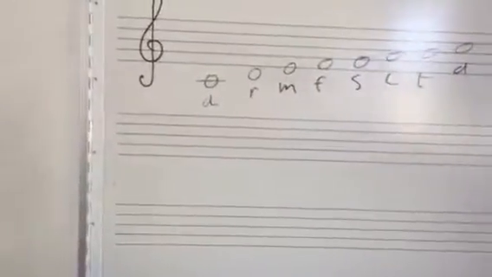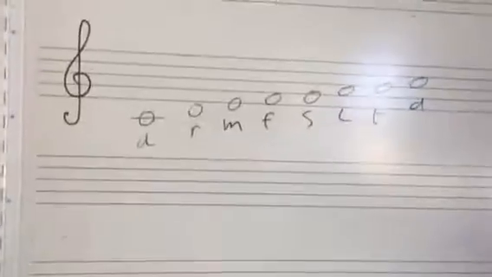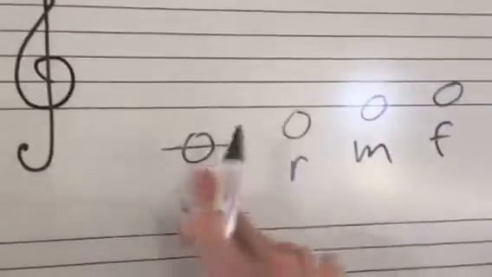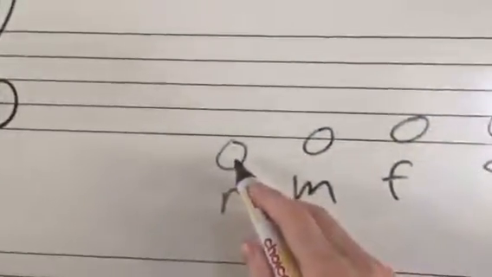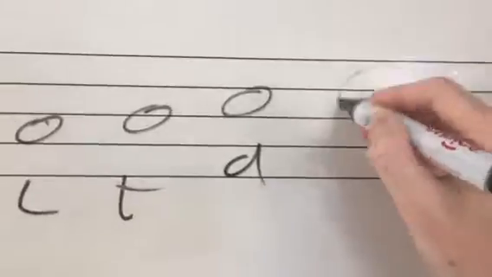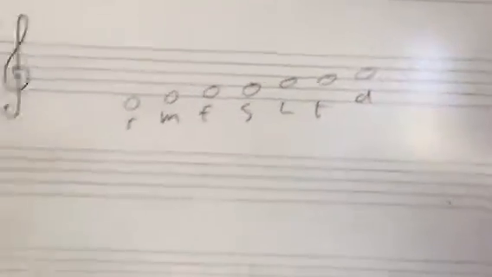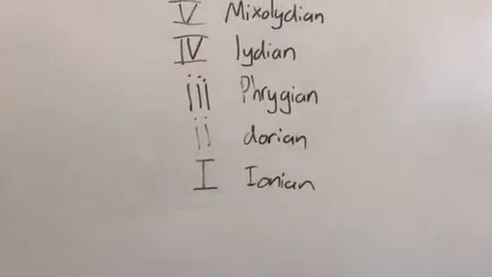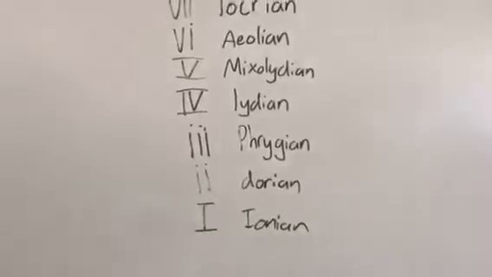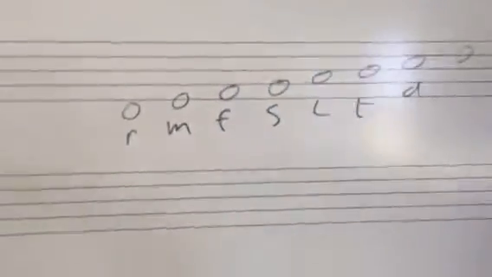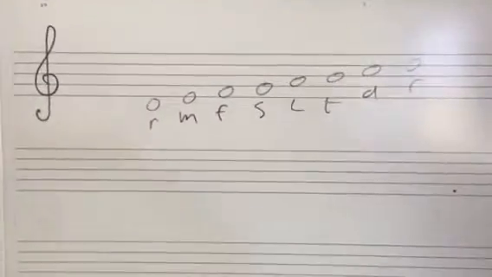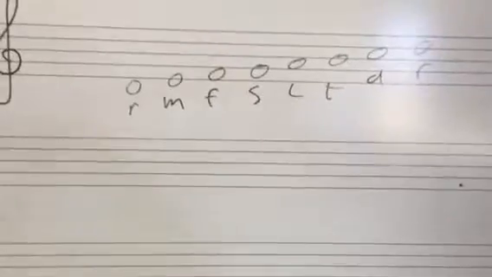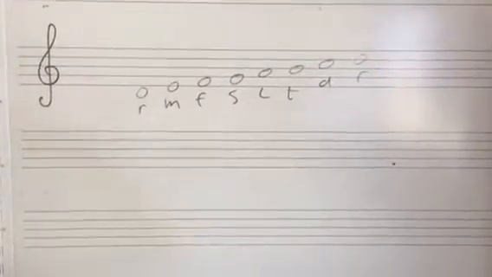If we choose to start on the second note of the scale, which is a Re, we can get rid of our first note and we'll put our Re repeated an octave higher to have the full 8 notes of the scale. Then we have created a Dorian mode because we've started on the second note of the major scale. And this gives us a different pattern. And it sounds like this. Re, mi, fa, sol, la, ti, do, re.